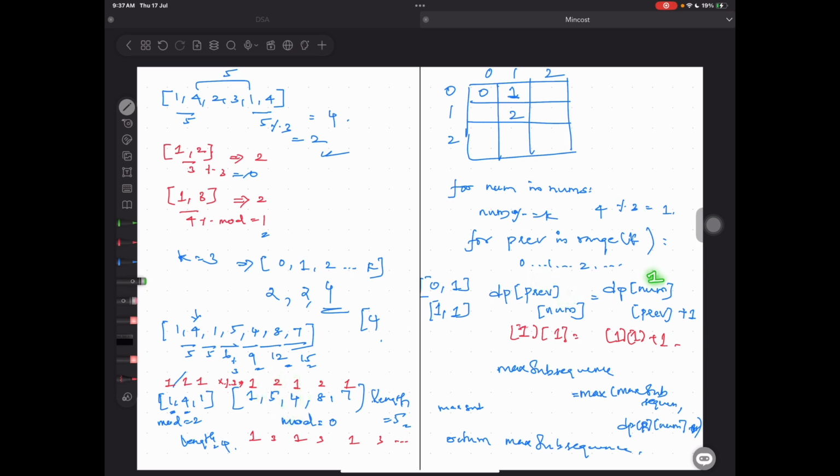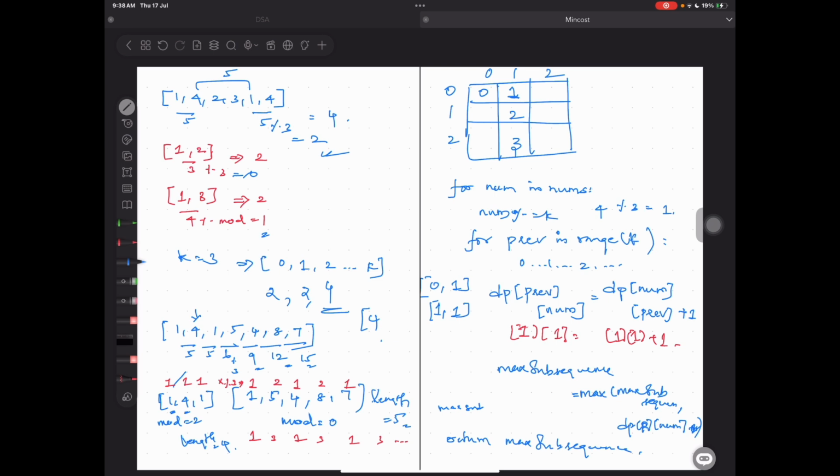For this we should calculate 1 of 2 plus 1. So now this will get updated to, already the 1 of 2 will give you 2, plus 1, 2 of 1 will give us 3. Understood? So now 2 of 1 will be 3.